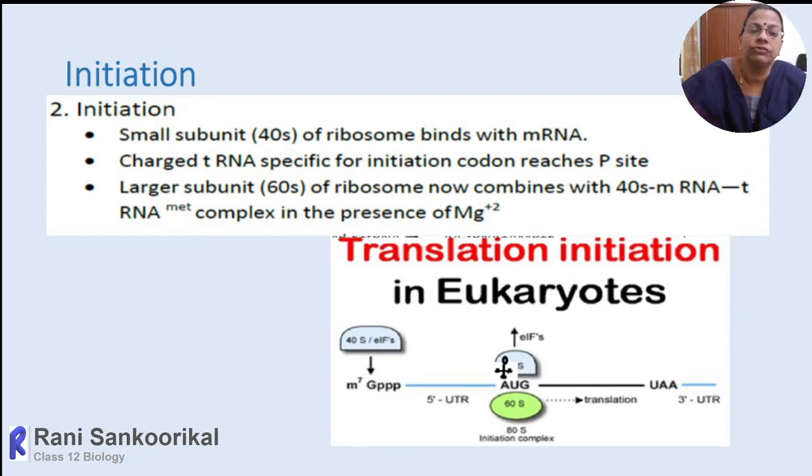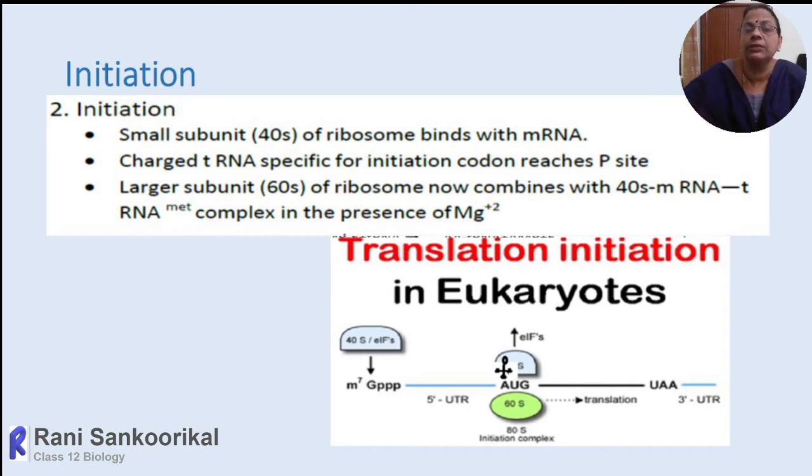small subunit. Here in the figure you can see the binding of the small subunit with the mRNA at the 5' terminal. And then the charged tRNA specific for the initiation codon binds. The initiation codon is always AUG. That means the tRNA which carries methionine with anticodon UAC will bind, and that forms a site. That site is called the P site. The P site is always the site within the ribosome which allows the binding of the first tRNA, and thereafter in that particular site the peptide bond formation takes place. Hence that site is called the P site.